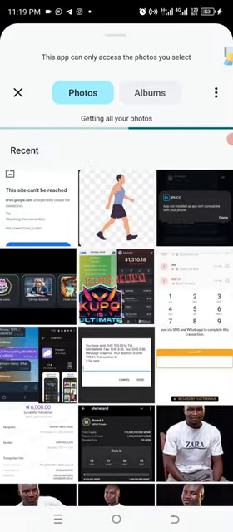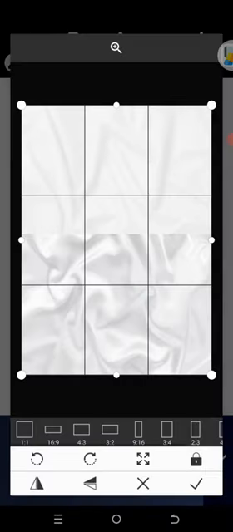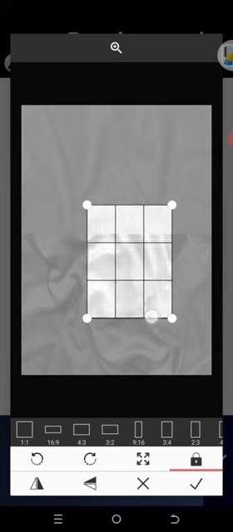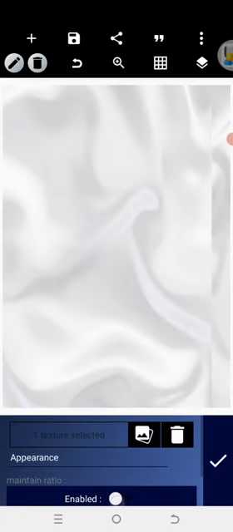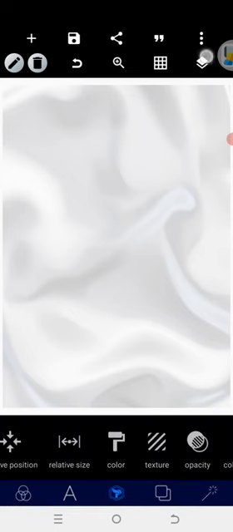Then after that, I will go to my texture. I have a line, I have a white something like a wave object. So I will select and bring this. And then I will go to the template. I will just crop it like this and use it as a texture. So at the end of the day, it will give me something of this nature, right? Cool. After getting that, what is the next thing to do?